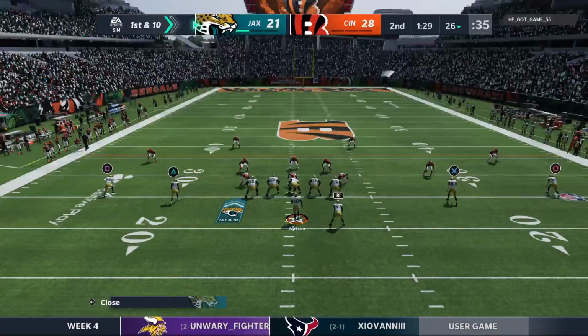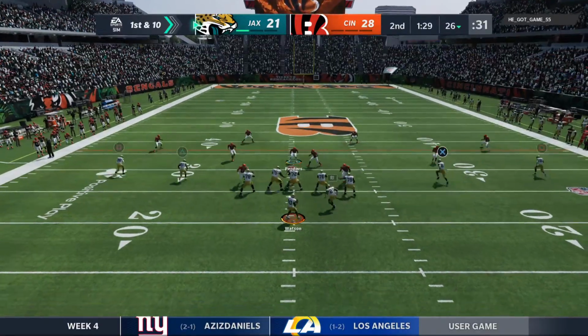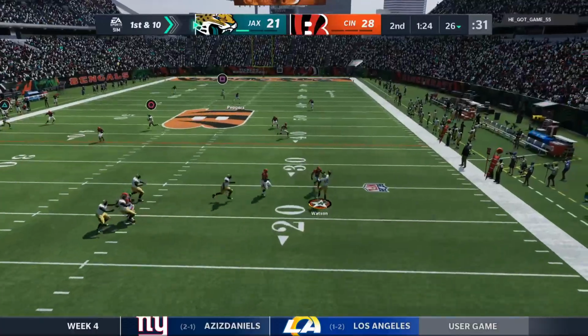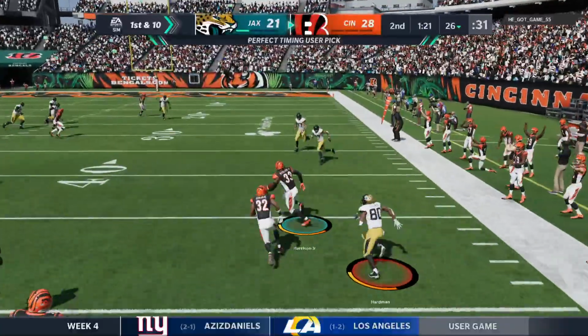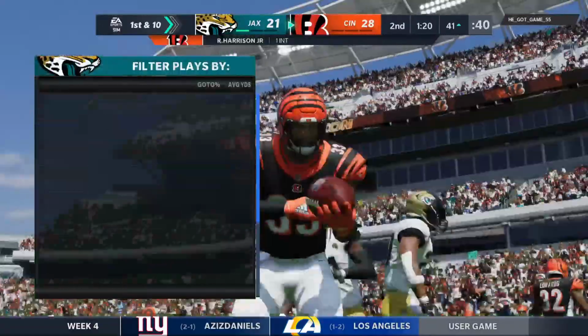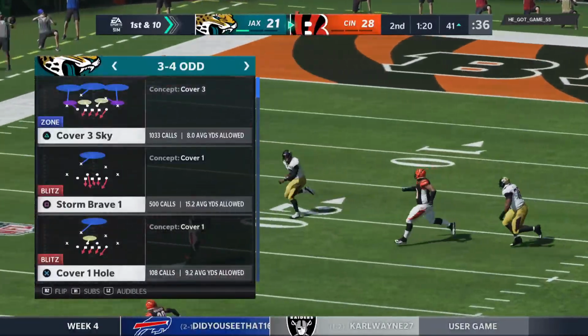Jaguars come to the line to start their next drive. And now with still more than a minute to go in what's been a tight game, you figure we'll try to see them move the ball downfield. And remember, they get the kickoff to start the second half, so this is a golden opportunity. Oh, you saw that one coming. It's intercepted. Thrown back across his body. Picked by Ronnie Harrison. And he's able to get it back to the 41-yard line.